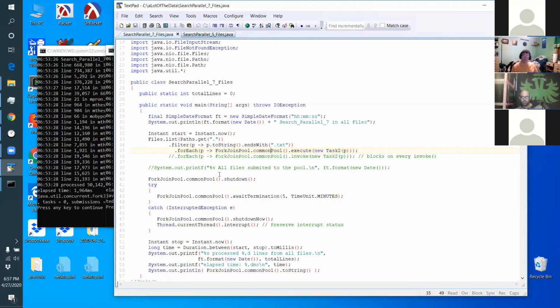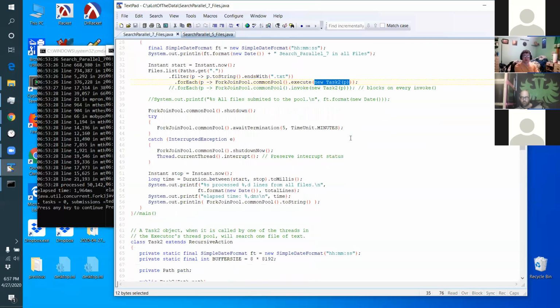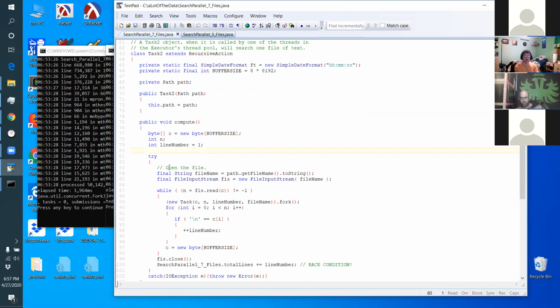So over here, for each file in the directory, I execute on the fork join pool a task for that file. So now I've got a task for each file. Now, what does that task do?